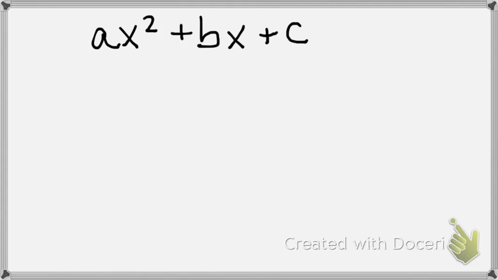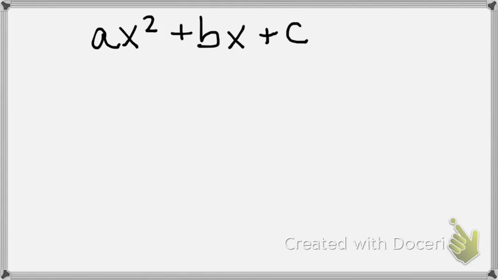All right, let's factor trinomials. We're going to factor quadratic trinomials, which means they are in this form: ax squared plus bx plus c. You've seen it before. We just got done graphing quadratics. Now we graph quadratics in vertex form. These are quadratics in standard form.